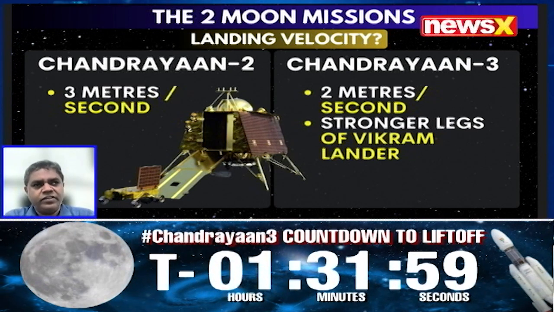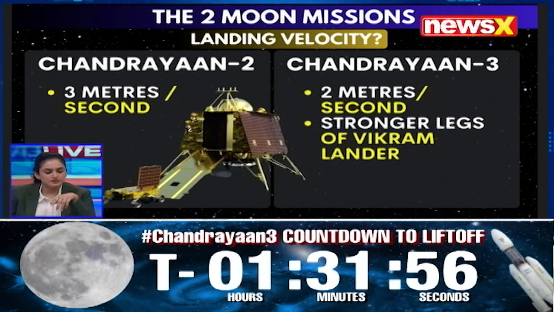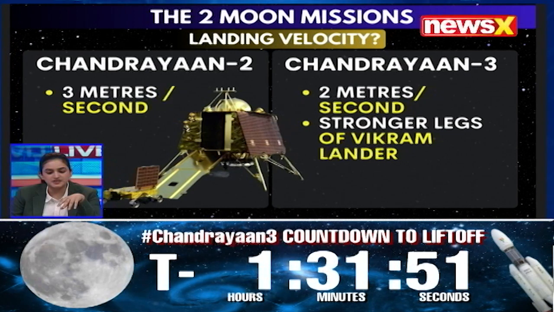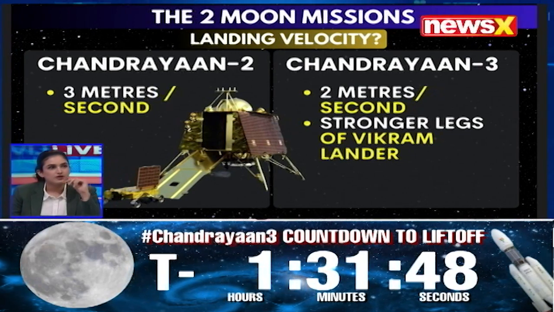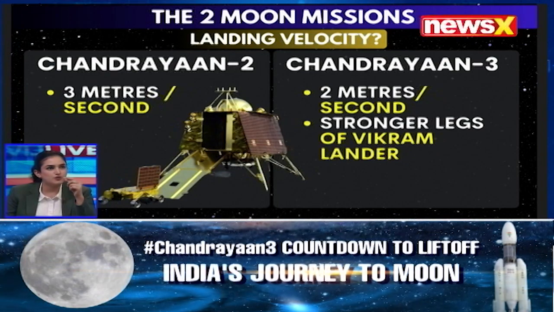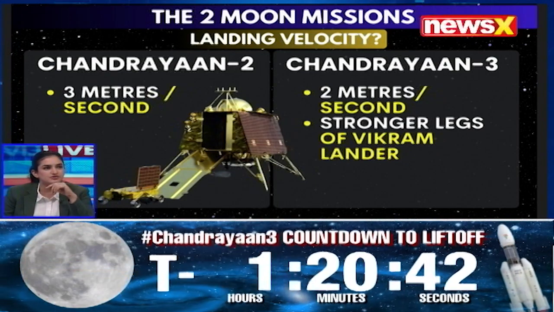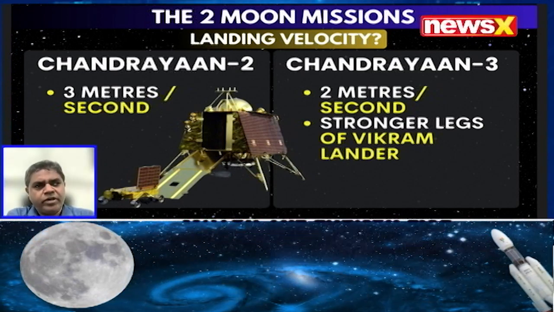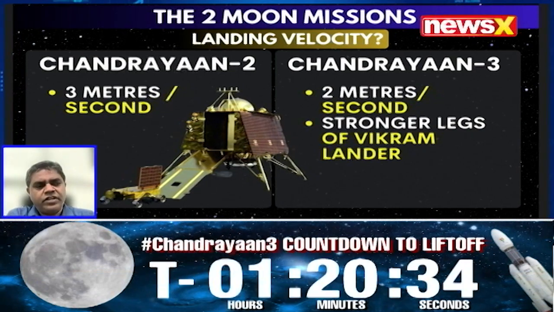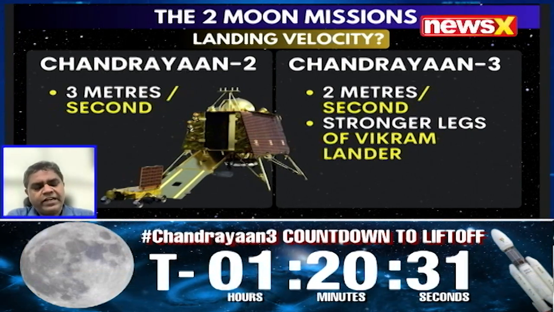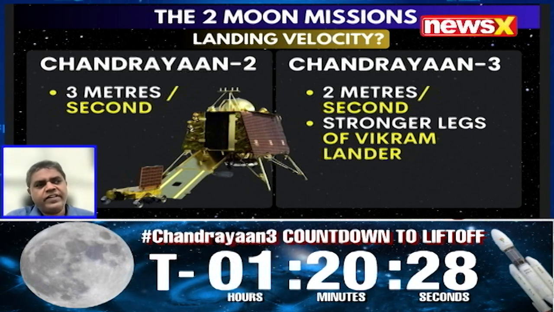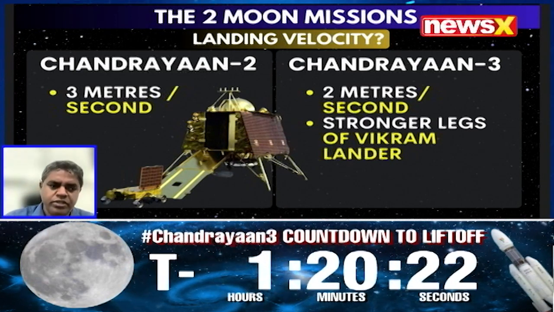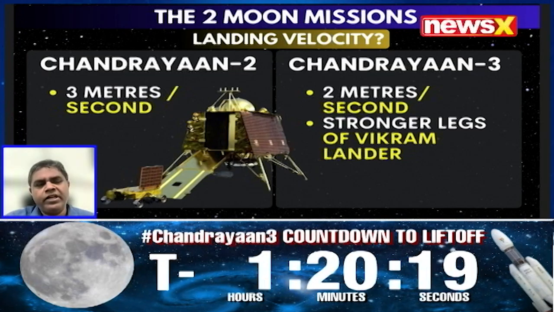Okay. And when we talk about landing velocity, sir, as per research, it also says that Chandrayaan 2 was 3 meters per second, but Chandrayaan 3 is 2 meters per second, and there are also now stronger legs on the Vikram lander. How does this 1 meter per second difference really work out? Correct. I think it's all about trying to do as gentle a landing as possible, because as I said just now, when Chandrayaan 2's lander was landing, it also had a side drift, and when velocities are high, you have a hard landing situation, and they topple. That's what was happening back then.